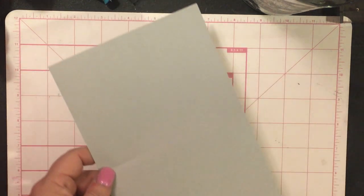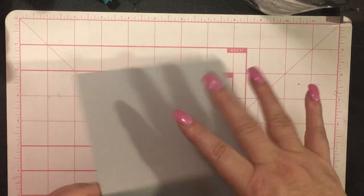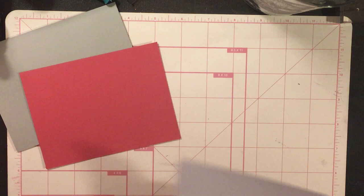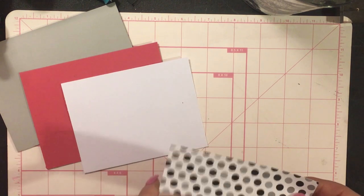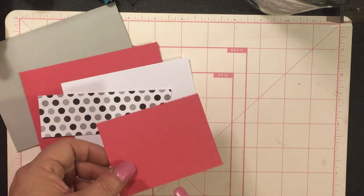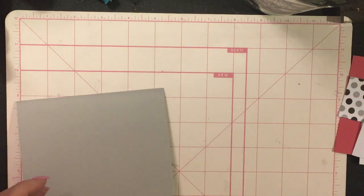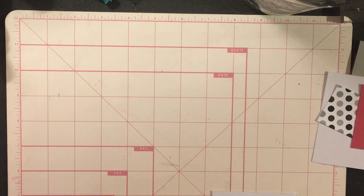Okay, so we're going to start out with an A2 size card. It's going to be 8.5 by 5.5, scored at 4.25. Then we have our layer number one, 5.25 by 4. Layer number two, 3.75 by 5. Then we're going to have another layer, 1.75 by 5. Another one at 2.5 by 3.5. And finally, one at 2.25 by 3.25. So that is going to make our card. It's going to be very quick and simple and easy and fun to do because it's a quick one.